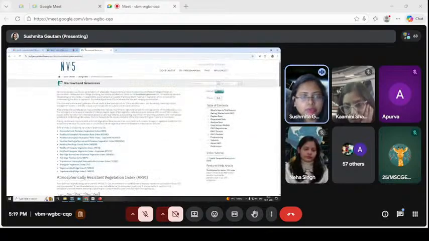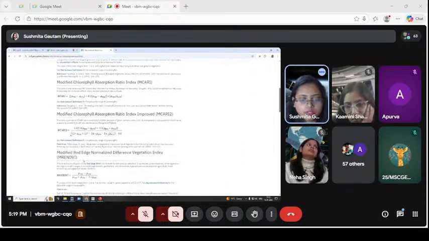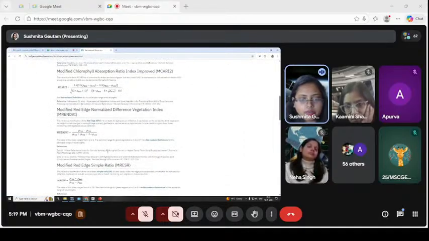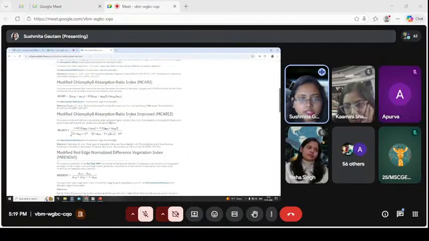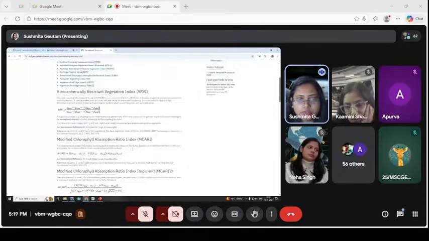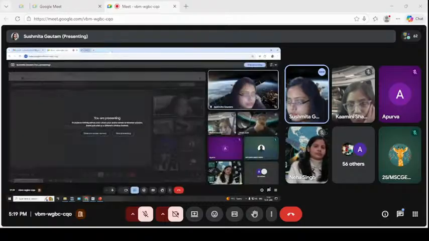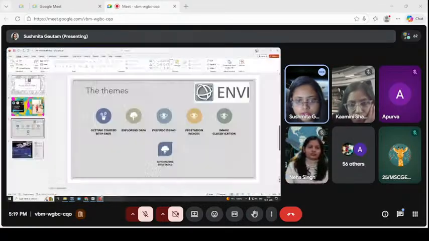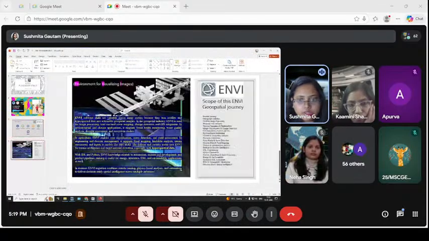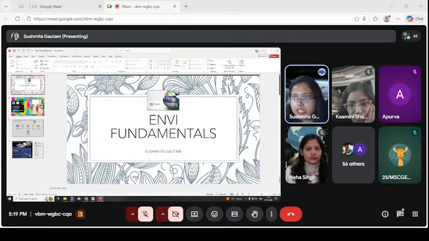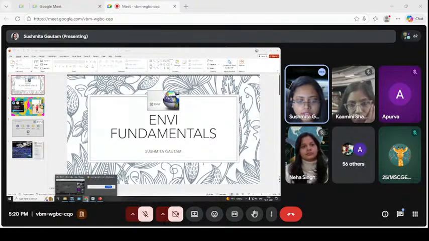There are more options than the one we have presented today. We have used the QUAC atmospheric correction, and you can go to other atmospheric correction options with the use of hyperspectral data. So let me end my session with this, and we can take some QA queries. Over to you, Kamini.